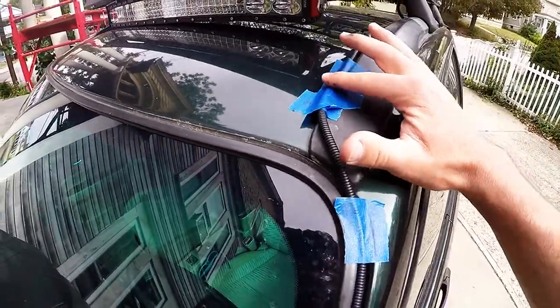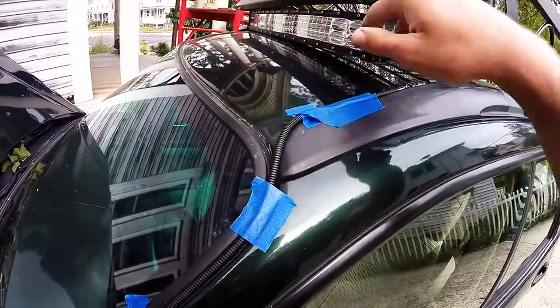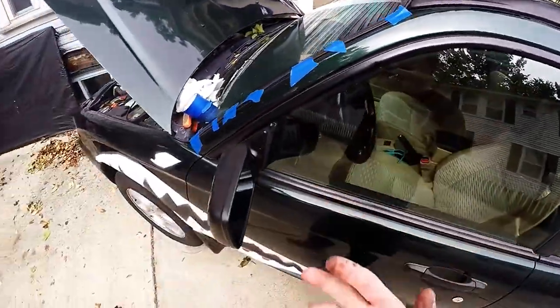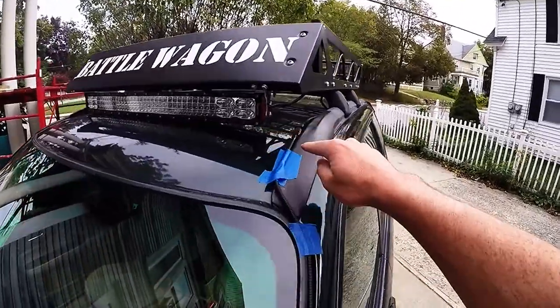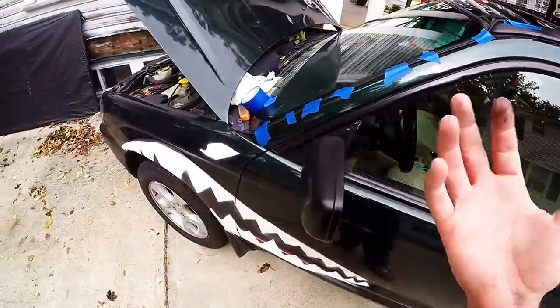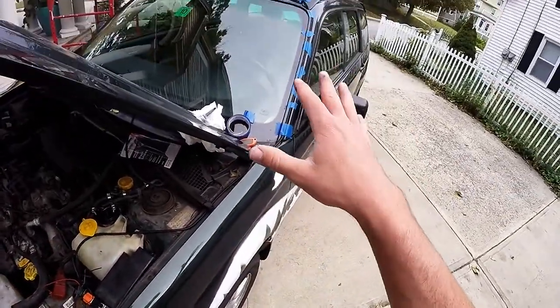Also, I put a little bit up here. I don't expect that to hold, if I'm honest. It's more so that this part here isn't just a huge loop that looks awkward. I should say more awkward than it already looks. If you look, the plug is still very visible, and it's obviously still not a nice tucked wire job, but it's better than it was, so that's good enough for the battle wagon.